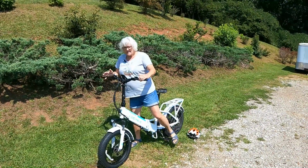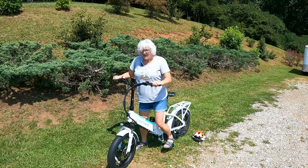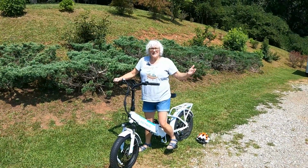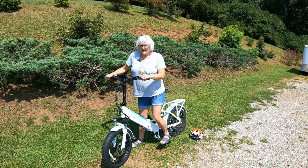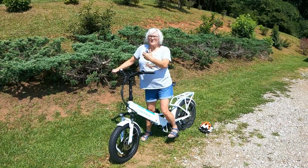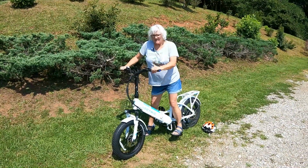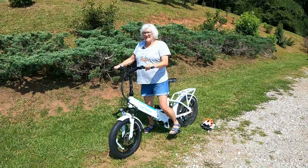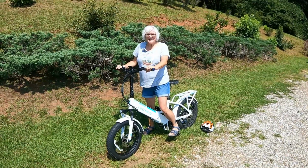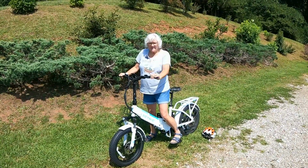I kept it in pedal assist zero to start out. It's just too heavy and awkward. I'm sure anybody that saw me trying to start this bike was like, what is with this old lady and this bicycle? So then I put it in pedal assist one and would try to ride this bicycle. Say we were on a bike trail and doing a road crossing with a ton of traffic. I tried to get on this bicycle and pedal, and then the pedal assist would kick in. While it's not very fast, it feels like 0 to 60 in 1 second. So I just didn't like riding this bike. I could not figure it out.